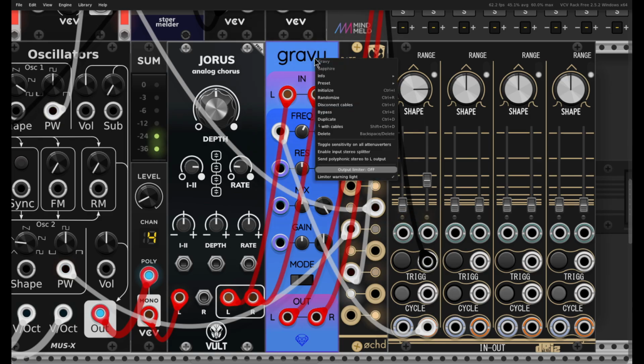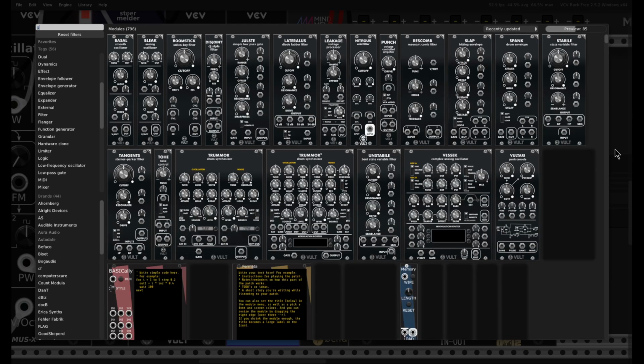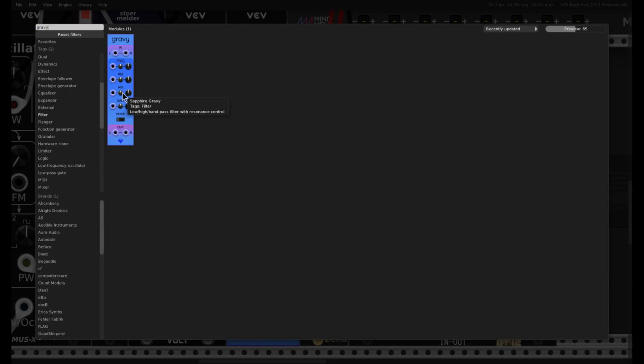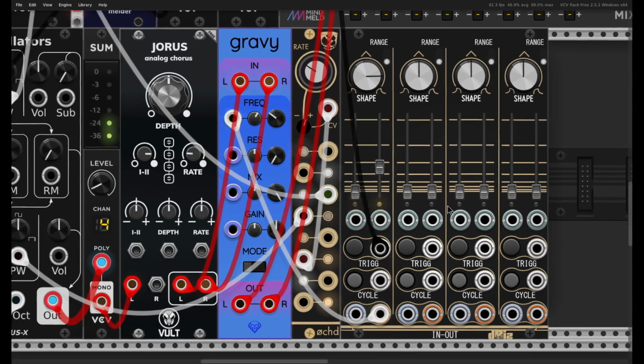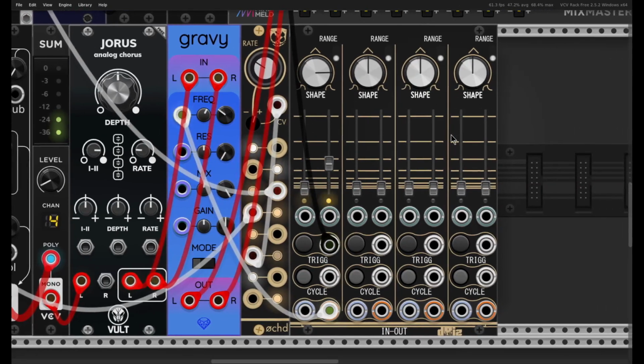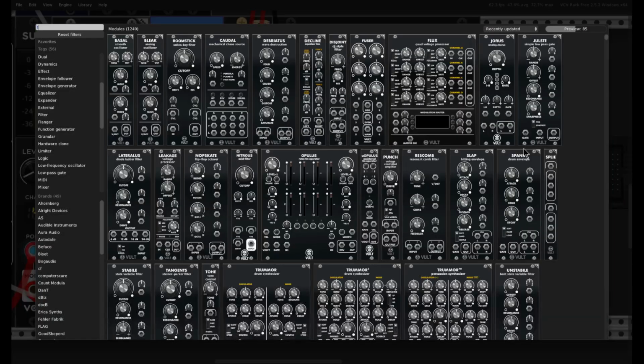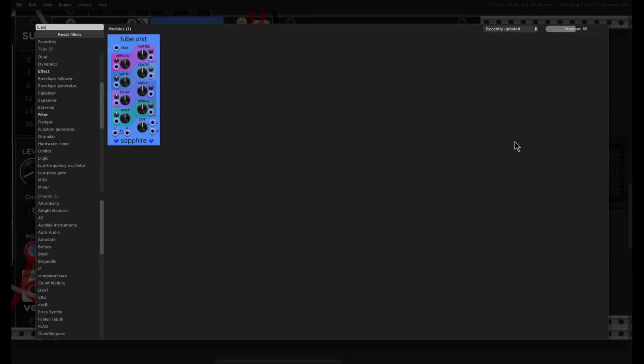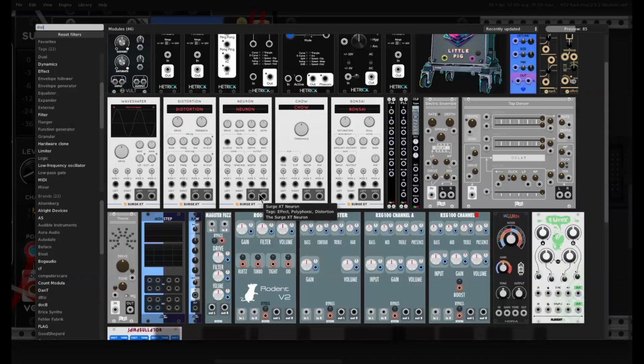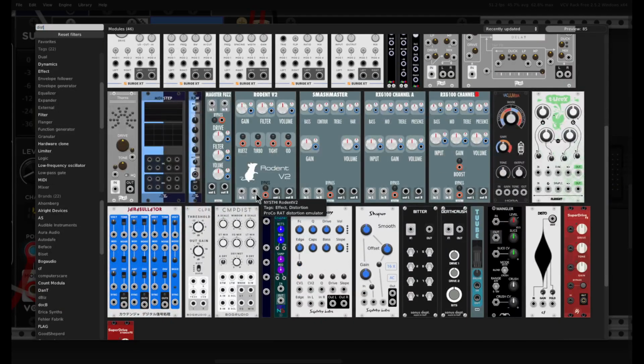Does this have distortion into it? No, it doesn't. Okay. Because I might add some crunch to it. Maybe like a tube. Ideally one that is stereo.